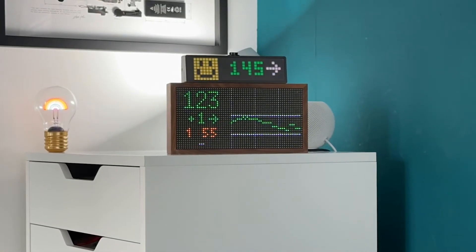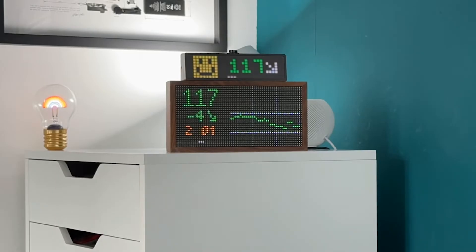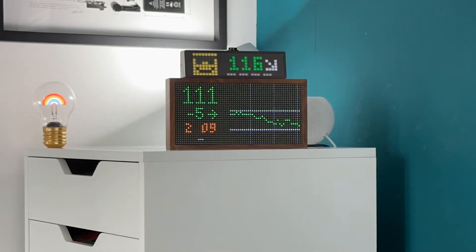I even did a time-lapse video with the Dexcom readings on top of my SugarPixel and the Libre 3 readings on the Tidbit below it — and they were very on par. There are moments where they're off by a good amount, but then they converge. Ultimately, we're wearing CGMs to learn about the foods we're eating, see incredible rises or drops, and make crucial decisions based on those moments — that's what's important. Numbers are never going to be exact.